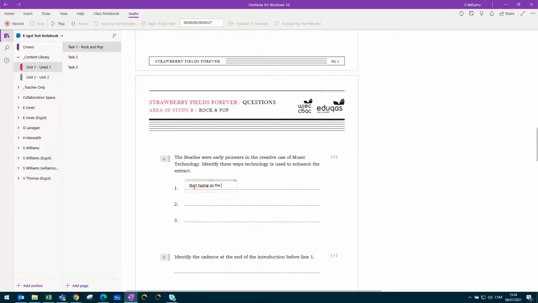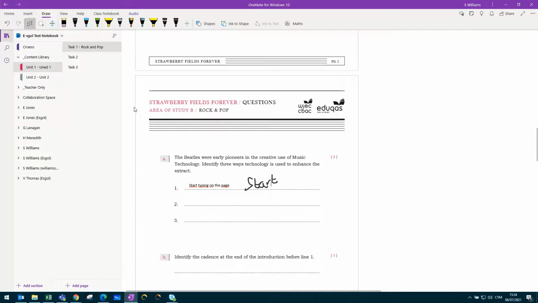typing on the page. I can start typing, or if the pupils do have access to a touch screen laptop and have a stylus, then if I go to insert up in the top, or actually draw up in the top, then the pupils can, obviously I'm doing this with a mouse, they can start writing their text.